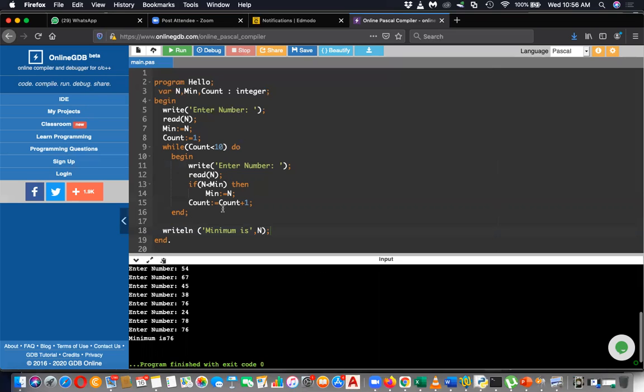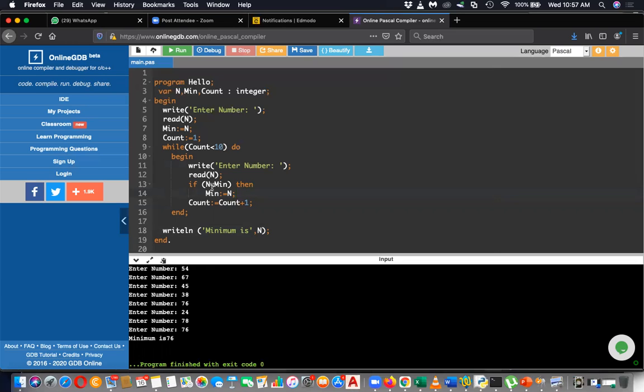It is taking all 10 numbers. That is correct. But I think this comparison, n less than the minimum. If n less than the minimum, you are changing the minimum to n. That is correct. This was the one we wrote last day, no?